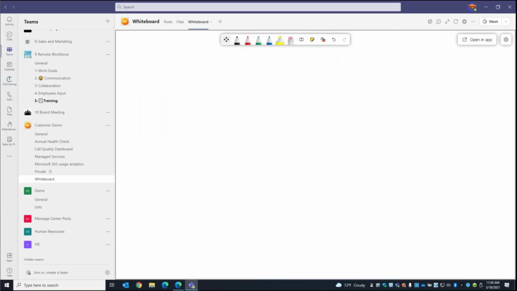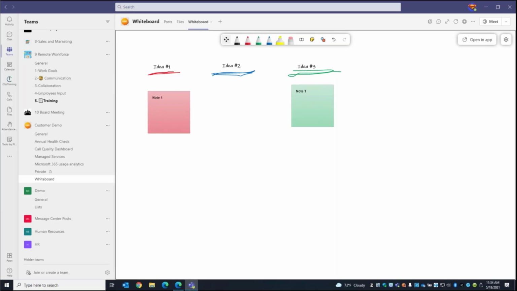If we want to start over, but keep that information, it's living inside of a team site, in a tab where it's going to be there forever. And if someone missed a meeting, they could come back and review it. It's much better than a picture of it. So those are the apps that I had to share today.